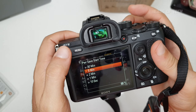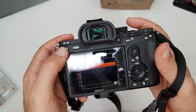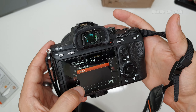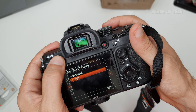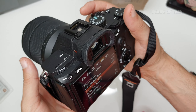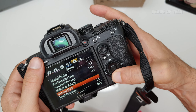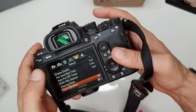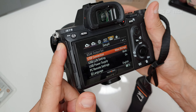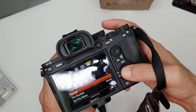Monitor brightness I set to maximum. Power save is set to five minutes — after that the camera automatically turns off, which I find is a good amount of time. Auto power off temperature I set to High. I've never seen the high temperature warning even living in Australia, but I set it high just in case so it can record as much footage as possible. I've had this camera shoot three hours of footage non-stop. Touch operation is turned off so it doesn't register accidental screen presses.